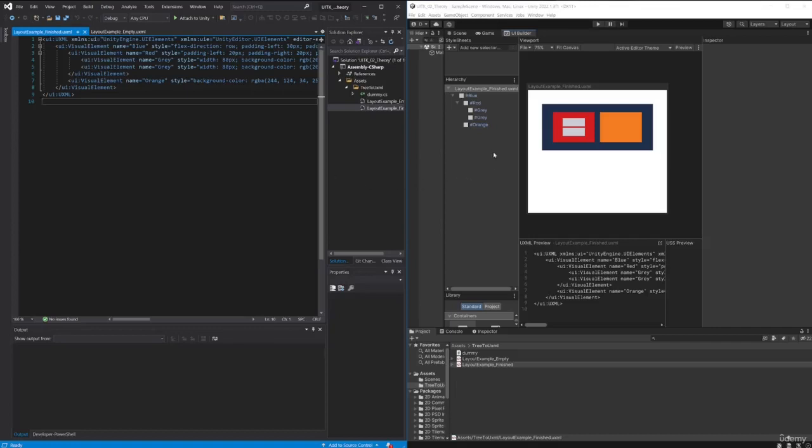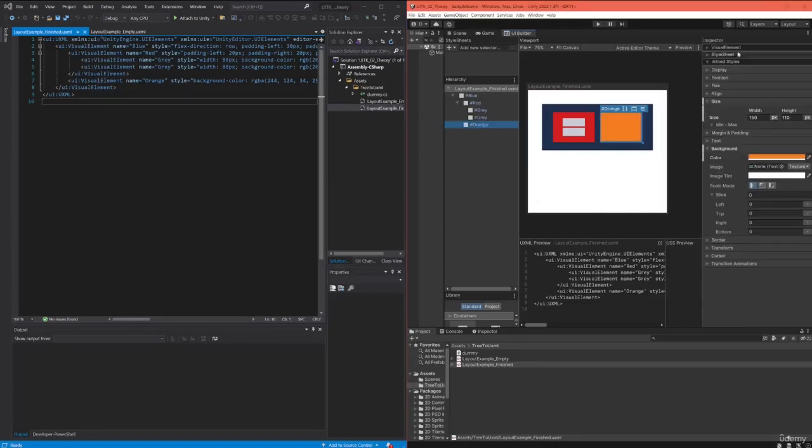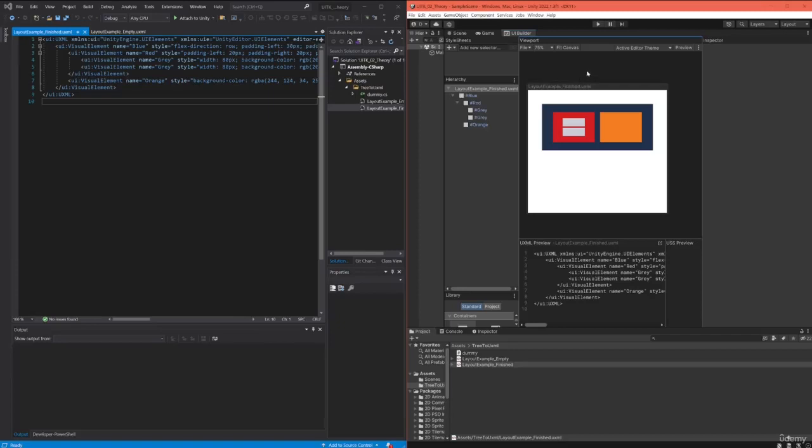So to summarize what we did over the last sections, now we can store everything that we do in UI Builder in our UXML layout files by having our visual tree representation, or this hierarchy representation, encoded into this file, and also every attribute that we can set in the inspector being encoded and just added to the elements. But the normal workflow is use your UI Builder as much as you can, and then just save the results in the UXML files.